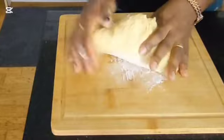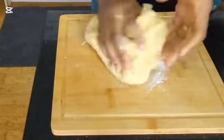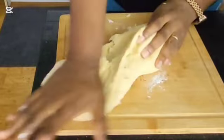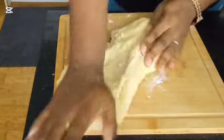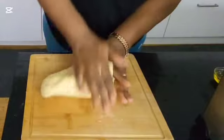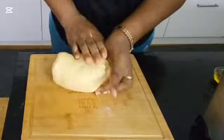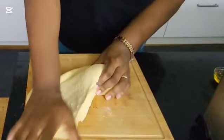I keep it aside, and then I sprinkle my flour on the chopping board. Then I take now the dough and put it on top. Then I start to knead it. Remember what I do? I put the oil last, so that when you are kneading it, the bread is going to be so soft. The texture is going to be beautiful.